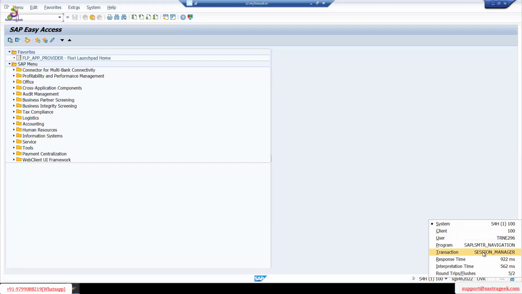Okay, the client is 100. You can see that by looking at this, the client is 100. Okay, the client is the highest level in SAP, the company client. So I put the transaction so that when I use some transaction, you can note down the transactions from here. Okay. Now this is like a typical SAP screen when you open it.